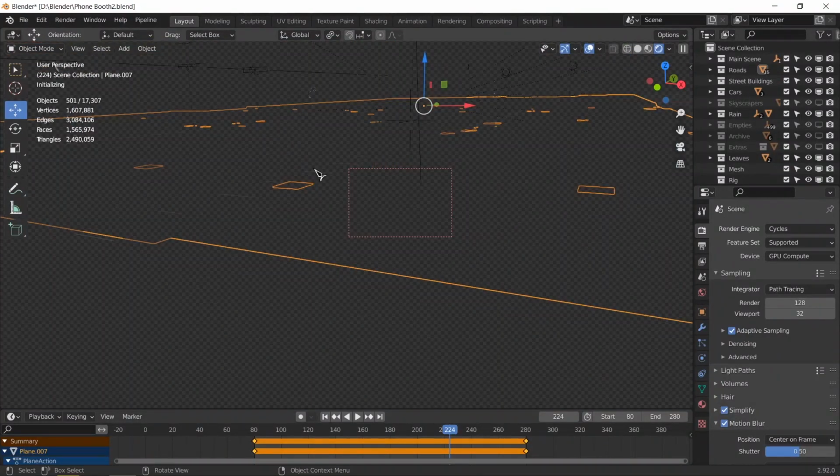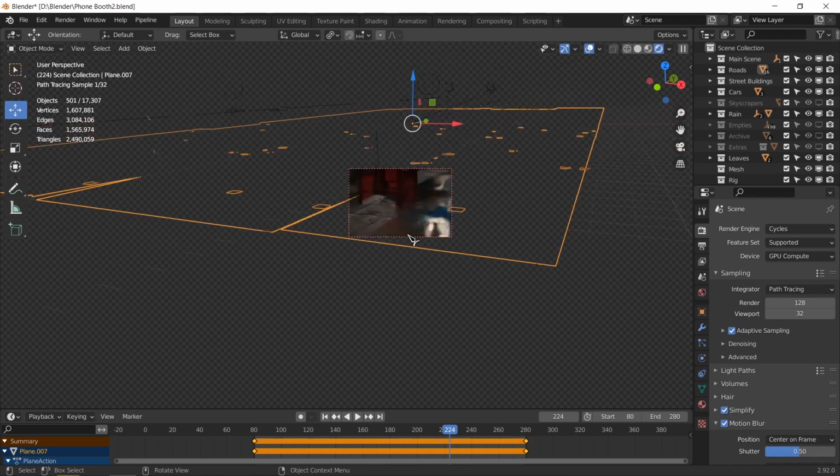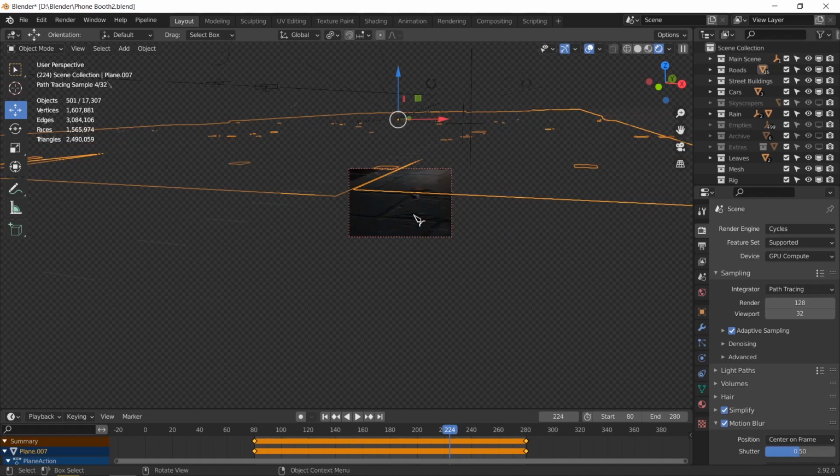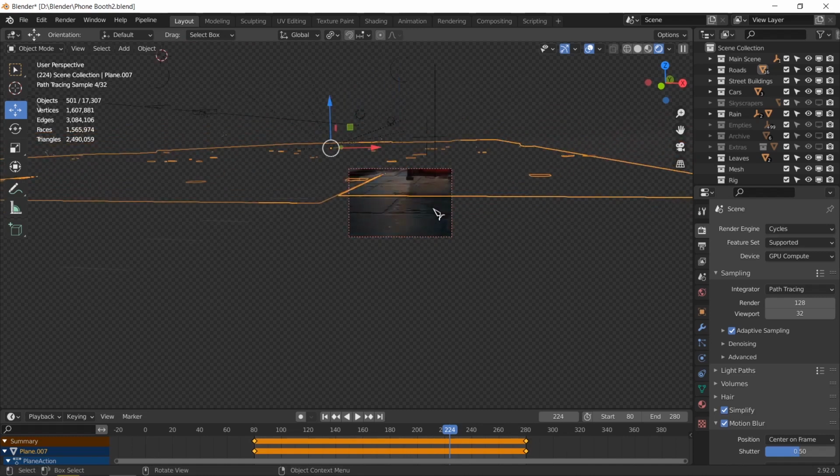Can we see them any better now? Because we want to be able to see all the details and all the effort we put into the scene. That's better, I say. Stronger. You can definitely tell there's some spots in here now.